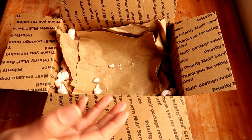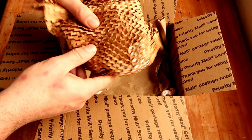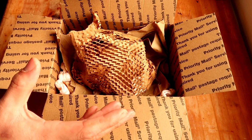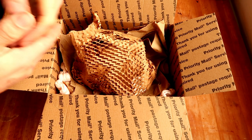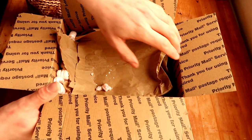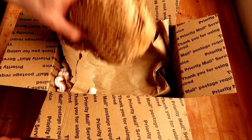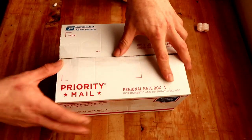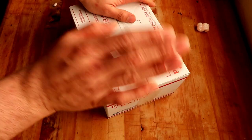Thank you, Dirty Potters, for joining me today. It's pretty much all about making sure your piece is suspended in a lot of packing material. It doesn't have to be an ungodly amount or an extra-big box — technically a bigger box improves survival chances, but you'd be wasting money and materials. Fill the bottom of the box with packing material, put something absorbent on top, then place your wrapped piece in the center and fill the rest of the box with packing material. Make sure the tape is nice and secure on the outside, going a little bit past the flaps. After you slap a label on there, it's all good to go.